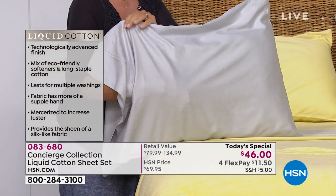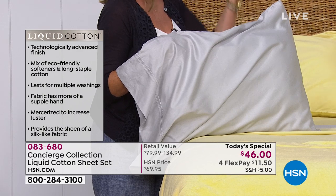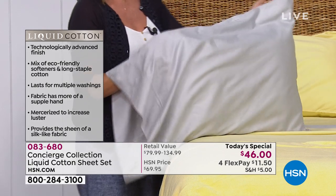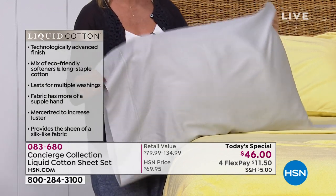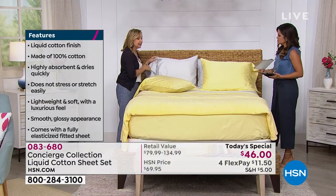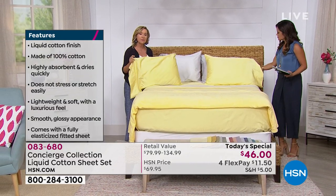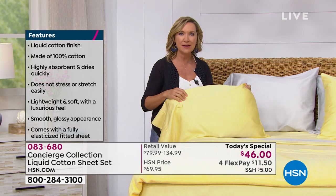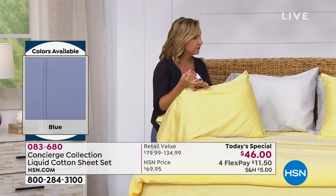Think of a flat iron for your hair — you run it through frizzy hair and it smooths and gives it a glossiness. It also locks in the color. Then we sanforize them, meaning they're pre-shrunk — how important is that with cotton! And lastly, a new procedure is how they're woven using a single pick insertion, meaning they're smoother and longer lasting. It actually takes longer to weave cotton that way. If you've ever bought a high thread count sheet and got them home and they were rough and scratchy, it has everything to do with the fiber, the way it's woven, and the way it's finished.